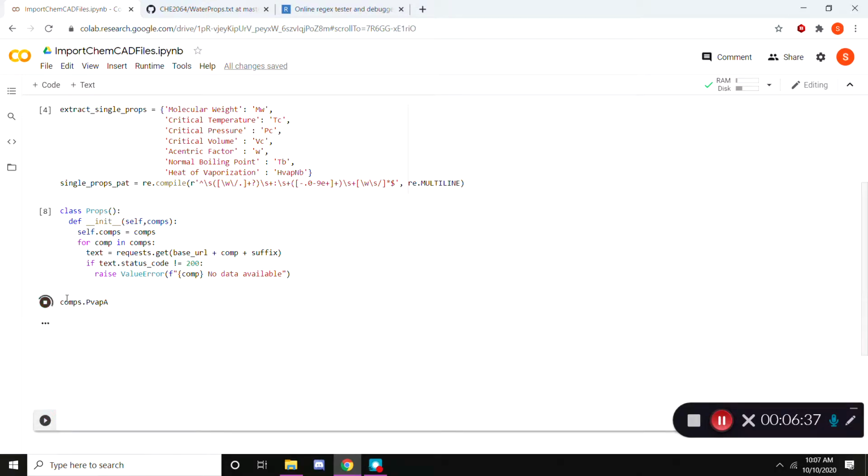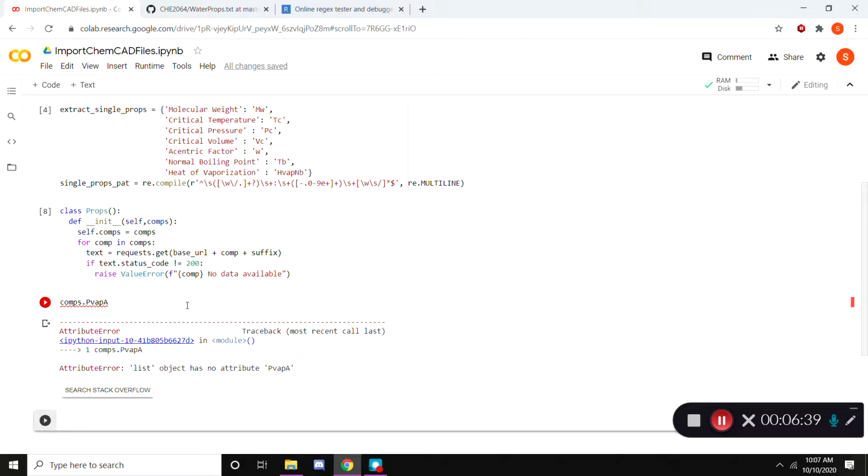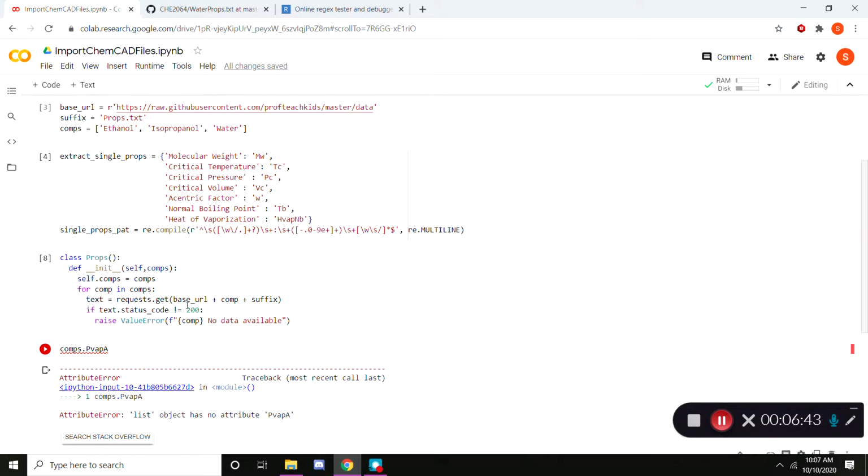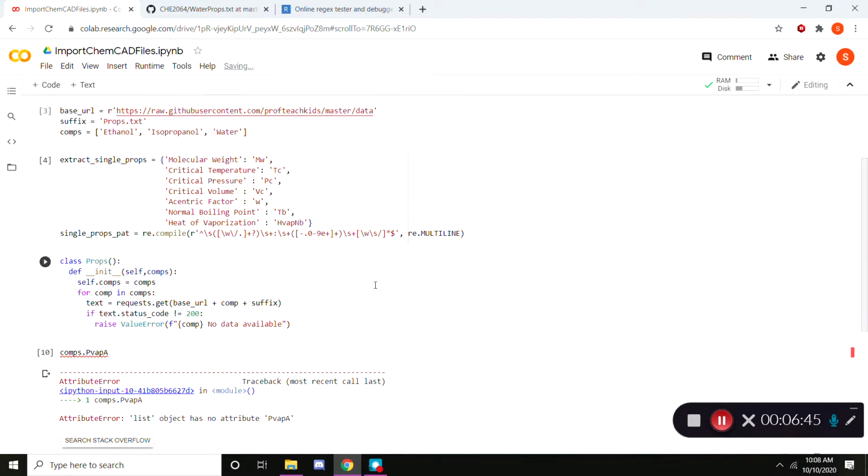Create comps.pvap a. List has no attribute pvap a. Okay. Because we're only extracting single properties, not variable properties. Should pick something in my list. Here we go. So let's try comps.molecular weight.